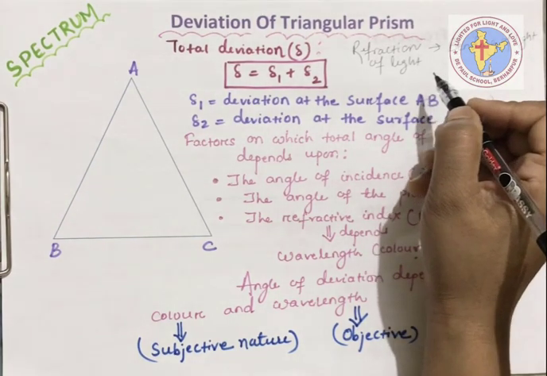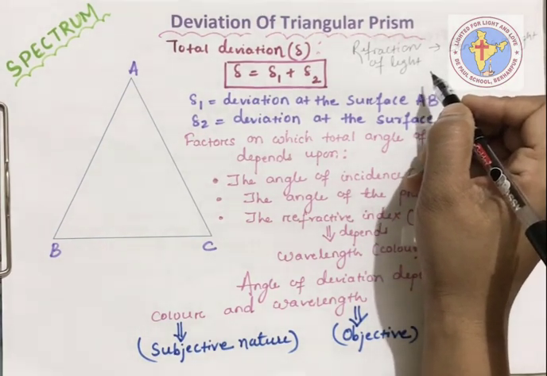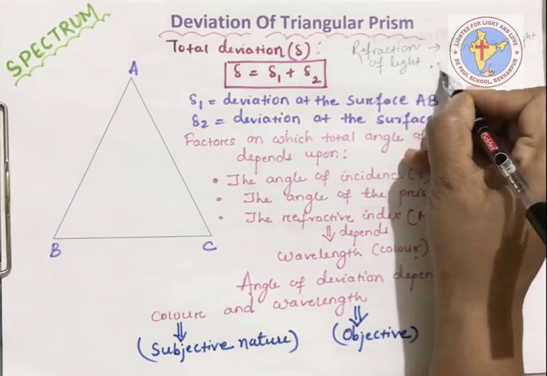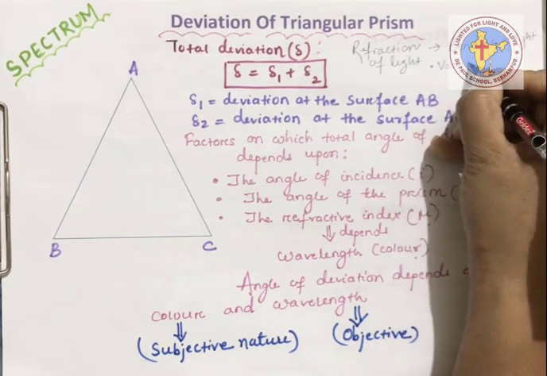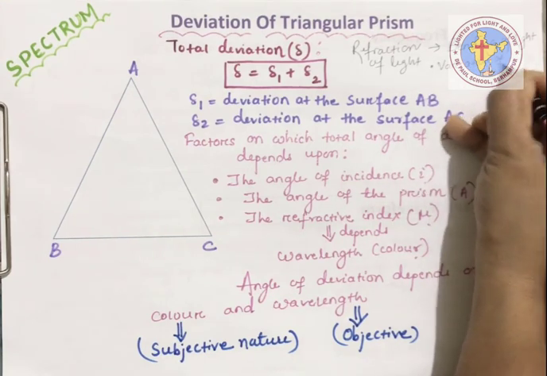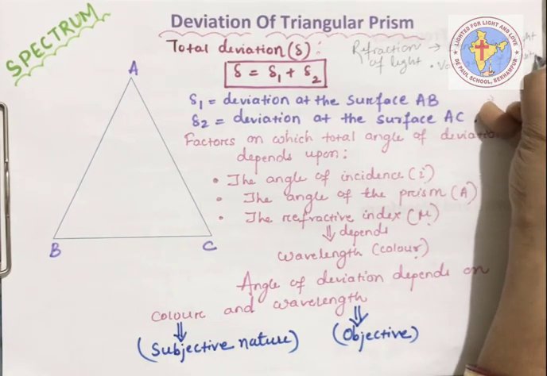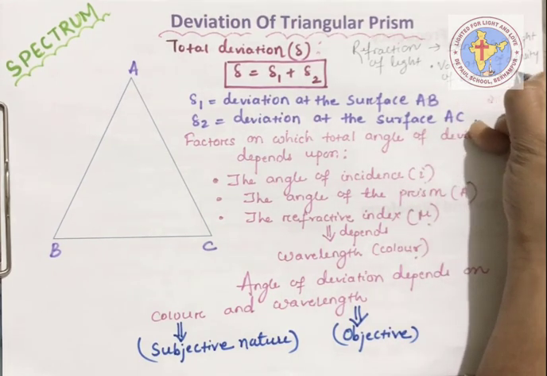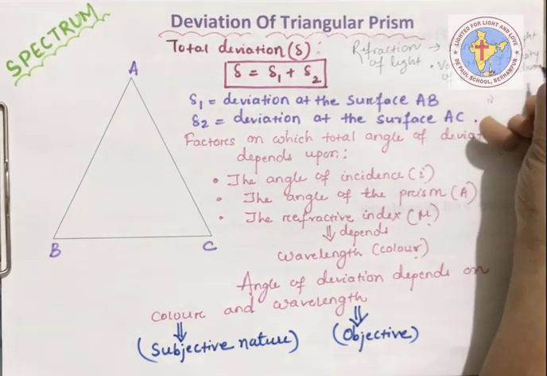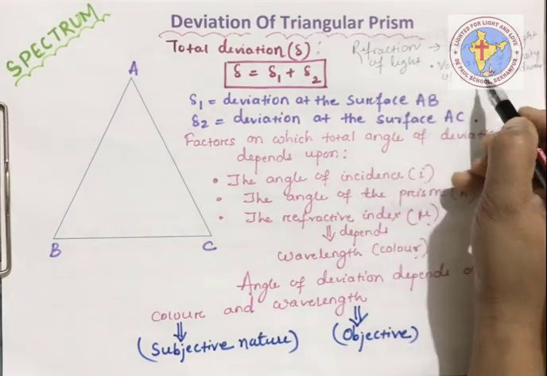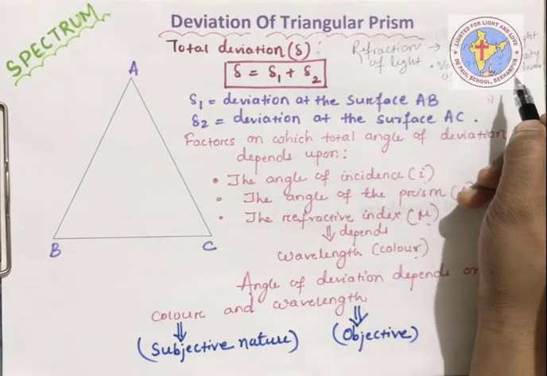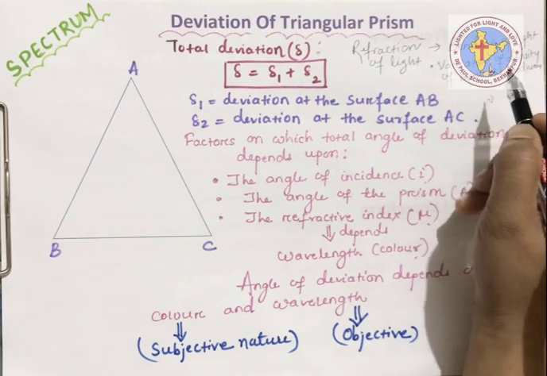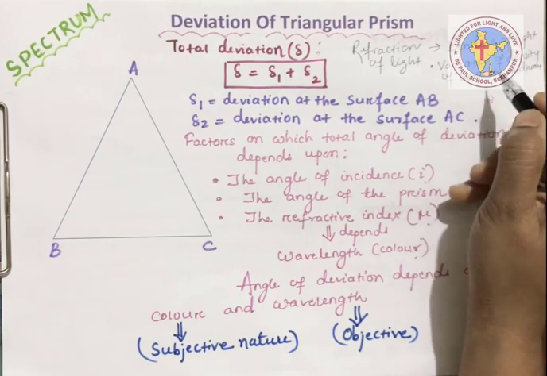You know very well that refraction takes place in two mediums, right? So light bends because of the variation in the density of both the mediums. So if the density varies, then definitely the speed of the light will also vary. That's why the light bends when it passes from one medium to another medium.